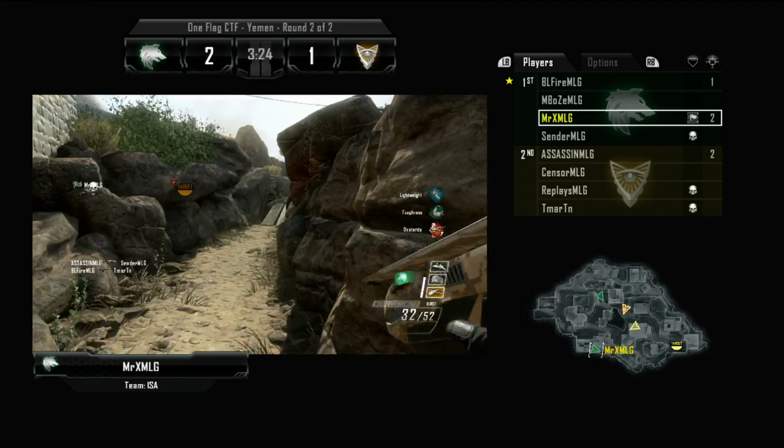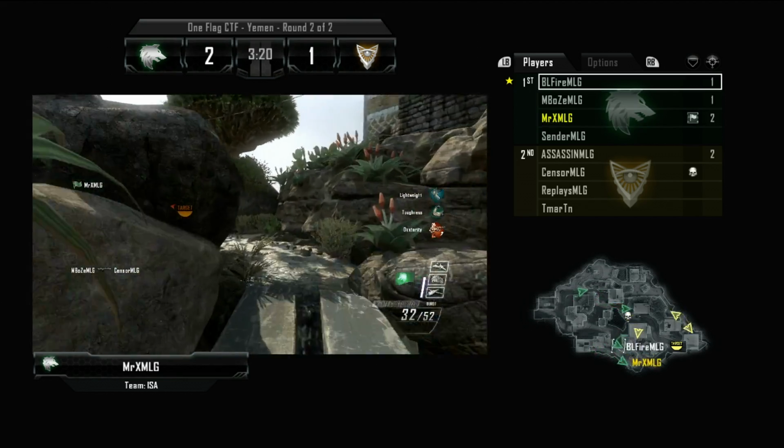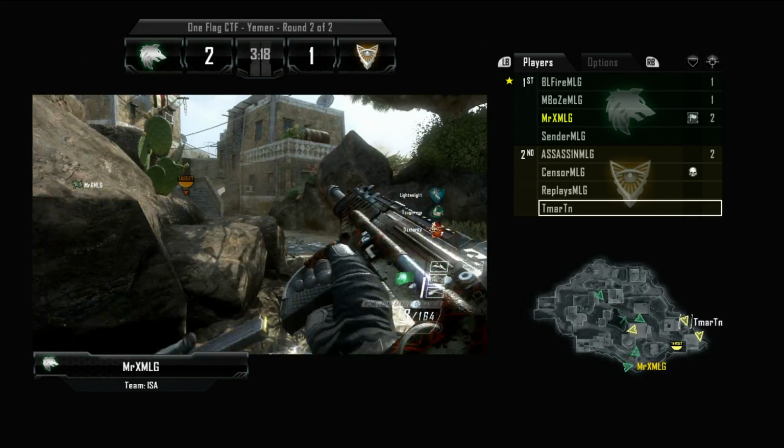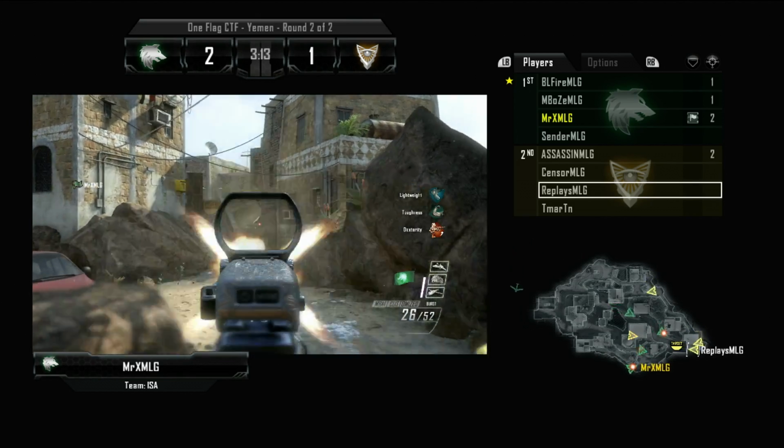And now he could run this one right back up the outskirts. You got Blind Fire in front of him, clearing out the pathway. Hunter Killer should be able to pick up a kill as he makes his move, but off the respawn, you see T Martin and Replays. They're going to back up, try to make some defensive plays happen. And Mr.